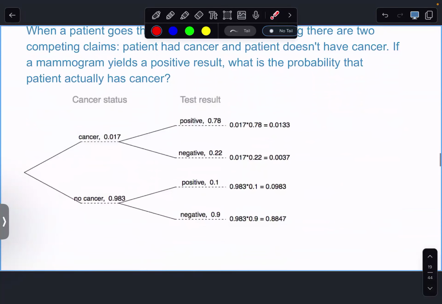So here, these next few slides are just a typed out version of what we did together. Again, they like to turn the tree on its side, and I get it, because then you can read it just normally, right? But at the end of each of the branches, you multiply the probabilities. We wrote out a lot more than this, but this is really just the information that you need. I usually drop the conditional probability notation, and I just remember that that branch is conditional on the previous branch, right?